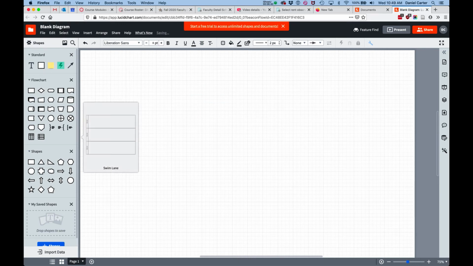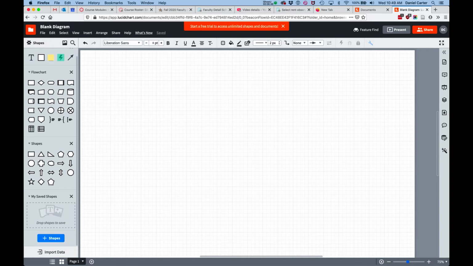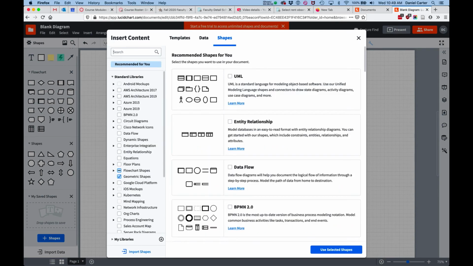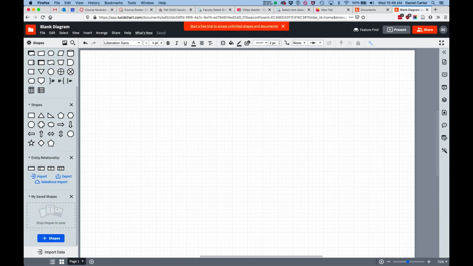The last thing I want to look at is, if we're doing a more technical diagram, we can use some different shapes, and I'm going to go ahead and add entity relationship shapes. Entity relationship, when it's used in this format, is a technical term, and it basically means a way of showing database relationships.